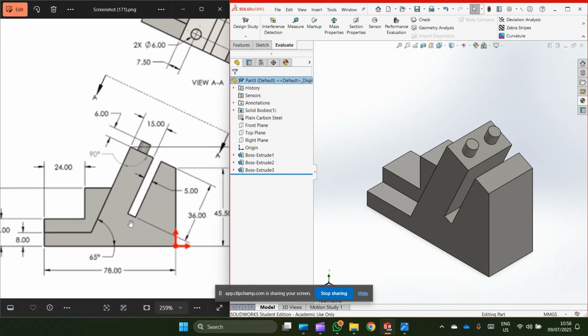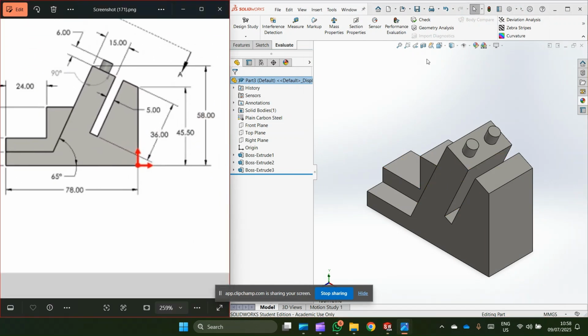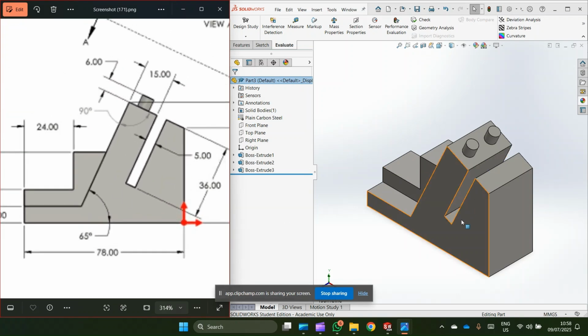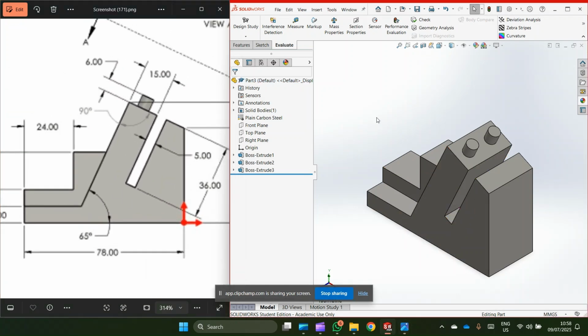So yeah, that's exactly what the design intent says, and that's exactly what we just did. And that's in record time as well. I think it's around 20 minutes or so, so that's good.